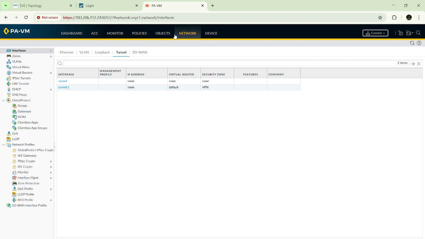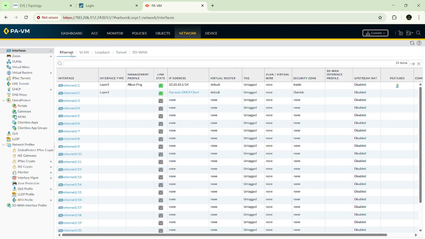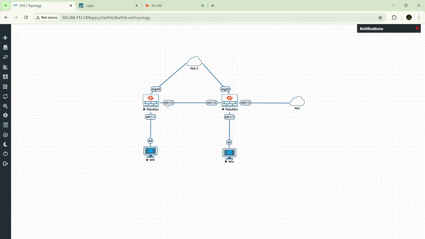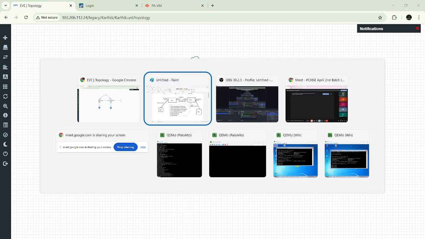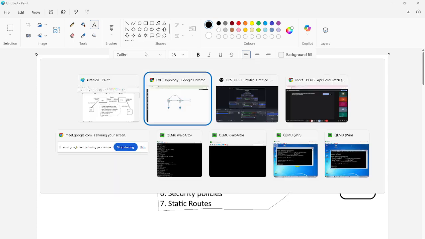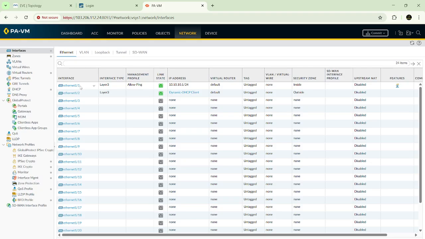Next, we need to enable Ethernet 1/3, because we are directly connecting the sites with a physical connection, so we need one interface that should be connected. So we should enable that interface. This tunnel interface is logical, so we cannot see it, but how the tunnel interface works mainly depends upon the physical interface connected between the sites. Here Ethernet 1/3 is connected on both ends. I am going to enable that Ethernet 1/3.